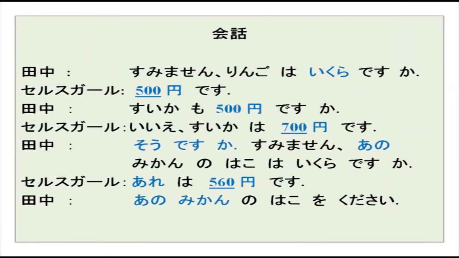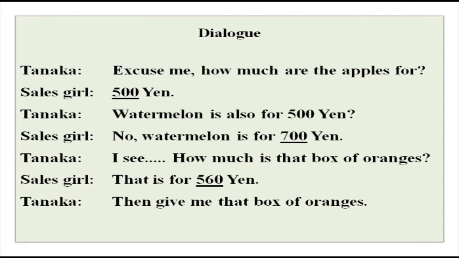Now again you can see this is in your script. Simple kanji characters are given. En is there, that's the Japanese currency, en, and it means a circle also. These numbers are there. We practiced multiples of 100 earlier. Now you can use them for asking price. And of course, this is your translation. And please again, I would like to tell you that translations may not be exact word to word all the time. It is generally what you would say in English.